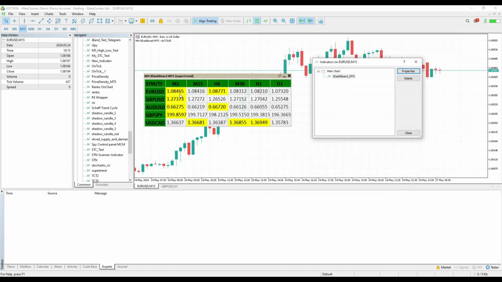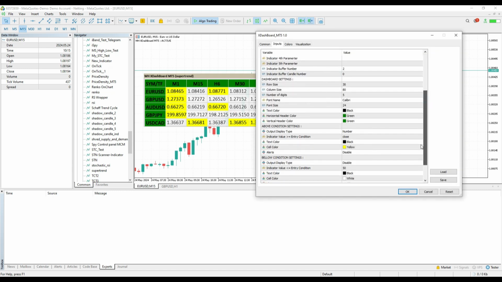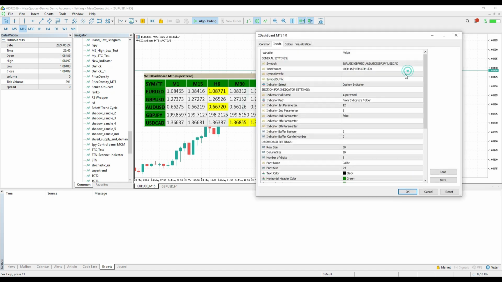Alright, as you can see, guys, now every cell where the indicator value, in this case the super trend, is above the close price of, let's say, EURUSD 1 minute, it's going to output the condition for it. And not just close, you can write open, high, low, close, ask price, and also bid price.